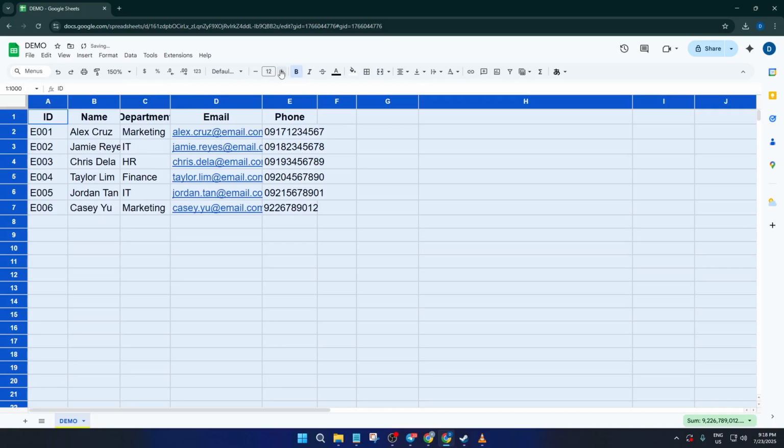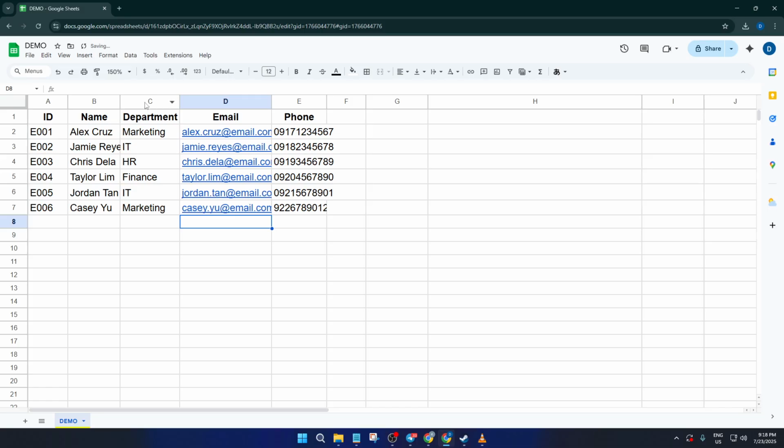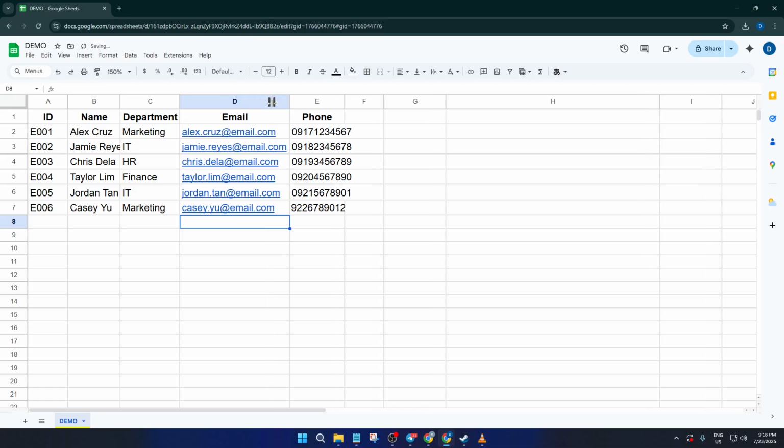Okay, let's quickly talk about doing this on your mobile device, like a phone or a tablet. The steps are similar, just adapted to a smaller screen. Open your Google Sheets app and tap the cell or range of cells you want to update. Then look for the formatting button, usually a capital A with some lines next to it, at the top or bottom of your screen. Tap that and you'll see an option for font size. Just slide or tap to pick the size you want and you're done. It's really that straightforward.